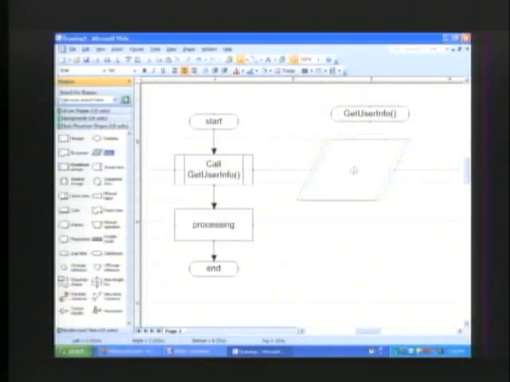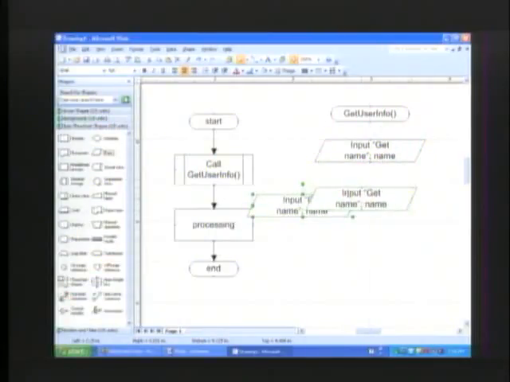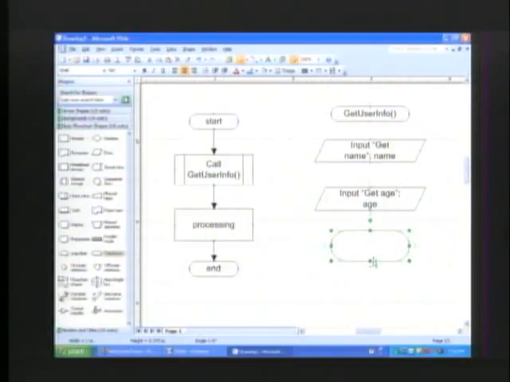And then inside of that module, you're probably going to be doing some I/O, so input get name, and whatever else, get age, that kind of stuff. And then when the thing is finished, you're going to put another lozenge out here.